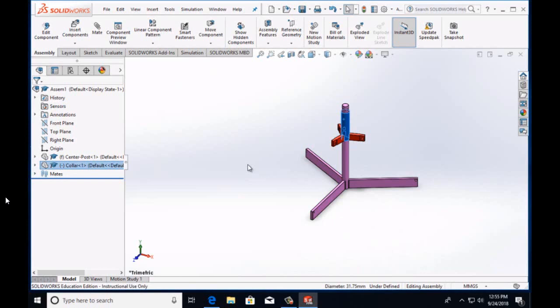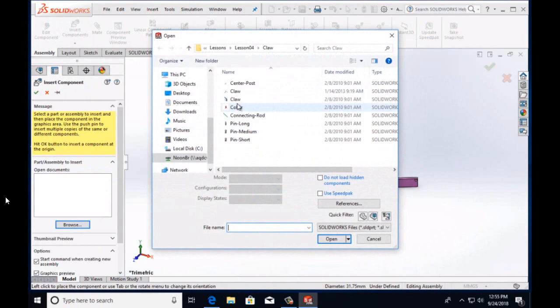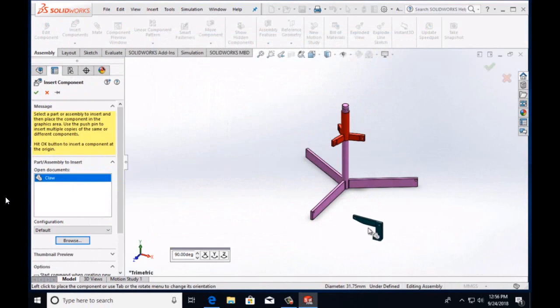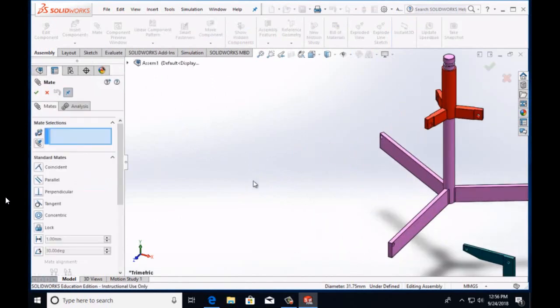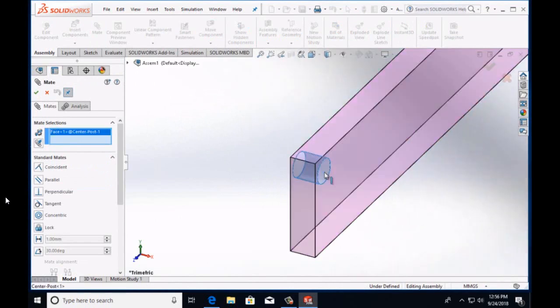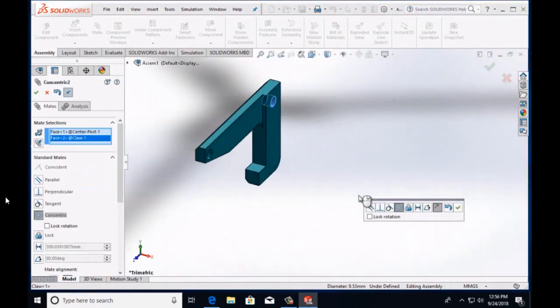All right, next thing we're going to do is bring in the claw piece. So we have an insert component, browse to our folder, and we have our claw piece here. And just put it right there is fine. And what we want is to mate. We want to do a couple mates here. First thing is we want the inside of this circle to be concentric with the inside of this circle.